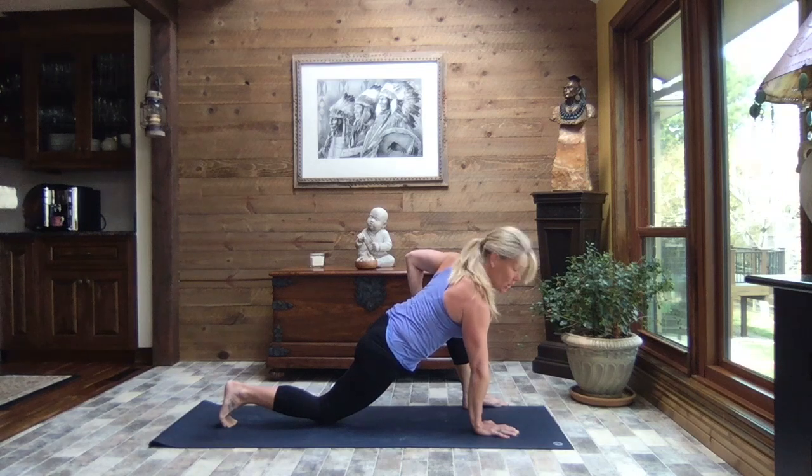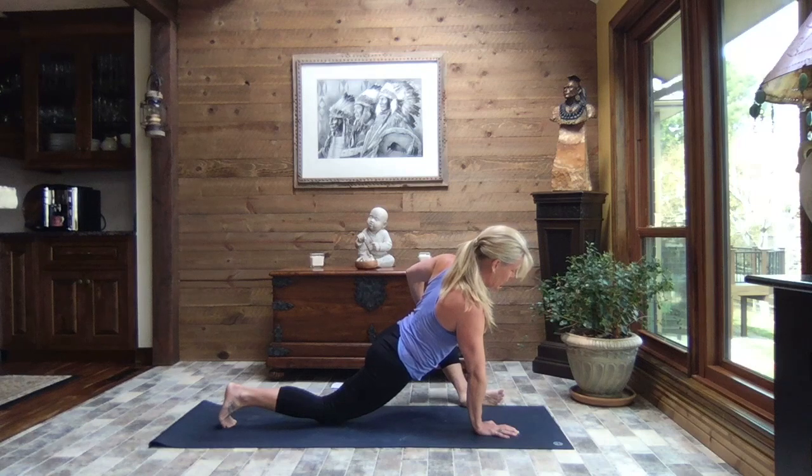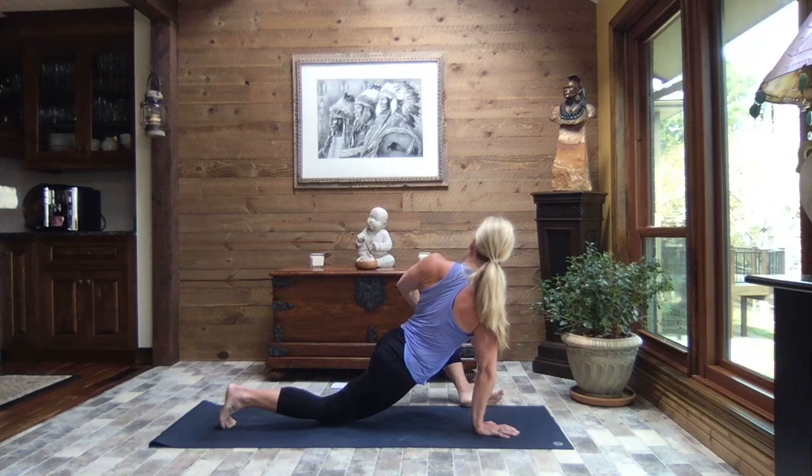Toes stay tucked under. We gently roll out to the outside edge of our foot, pressing that left knee out to the side. Core staying strong, so we're not letting that arch, the back arch, a whole lot. Now, slowly rotate towards that left leg and take your gaze out over that left shoulder.